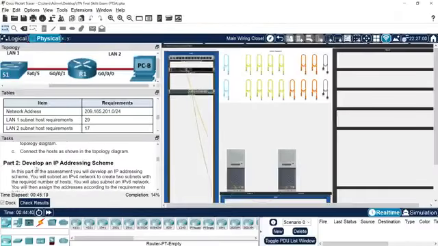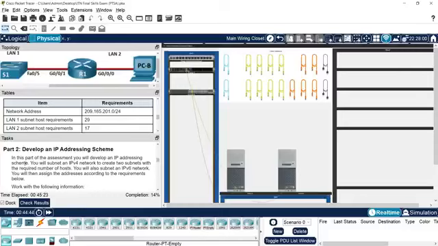Coming to part 2, develop an IP addressing scheme. In this part of the assessment, we will develop an IP addressing scheme. We will subnet an IPv4 network to create 2 subnets with the required number of hosts. We will also subnet an IPv6 network. We will then assign the addresses according to the requirements below.